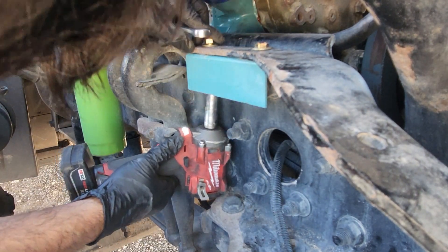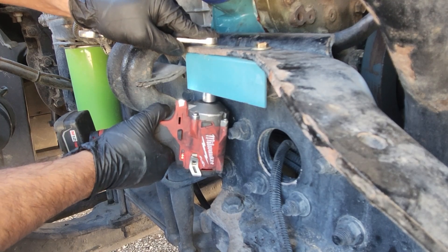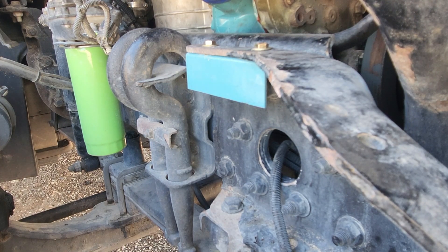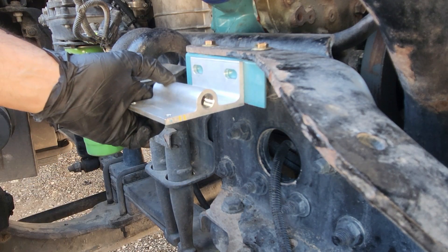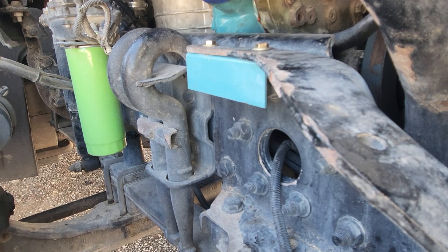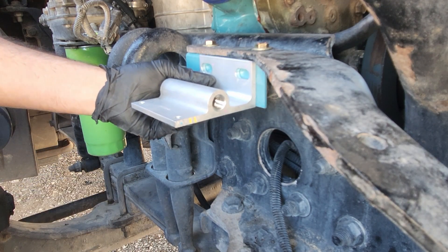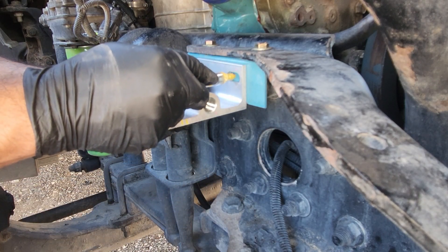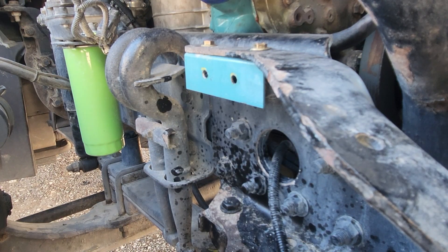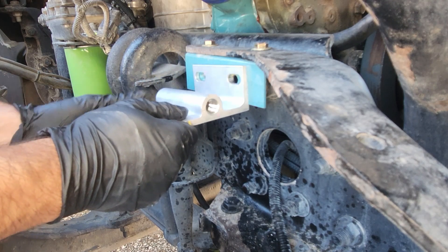Oh yeah — this one's going to fit. I think the bolt might be in the way — but yeah, how about them apples guys! I love me some power tools. Now that we've got that angle bracket installed, we can just put this bad boy right here, just like that, and she's good to go. So let's go ahead and mark those bolt holes. I think I need to get me some new drill bits because these have seen better days. Let me get the bolts behind it — there we go.